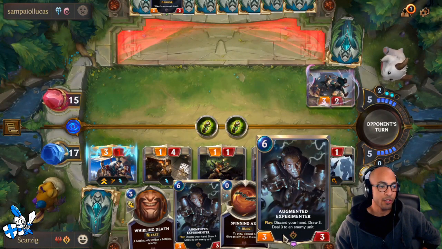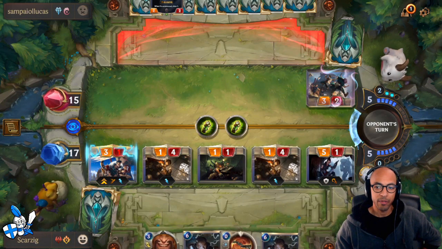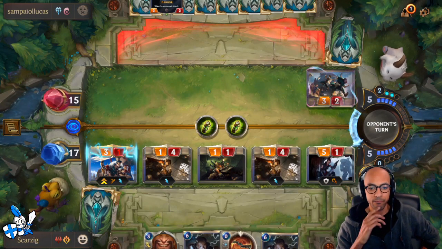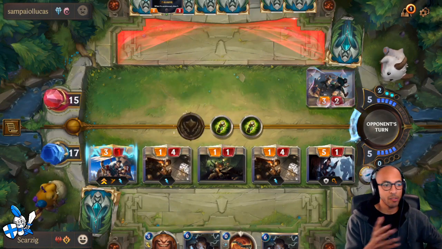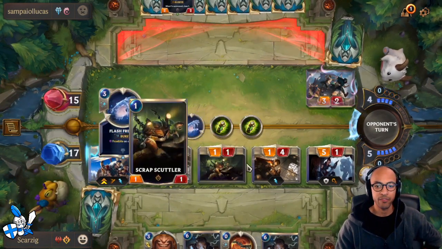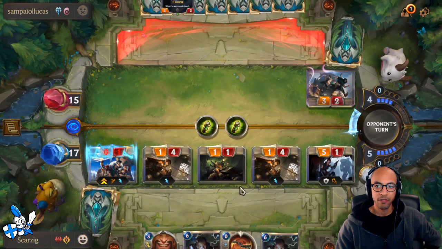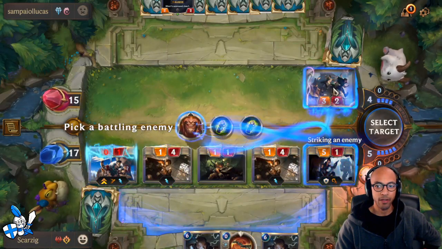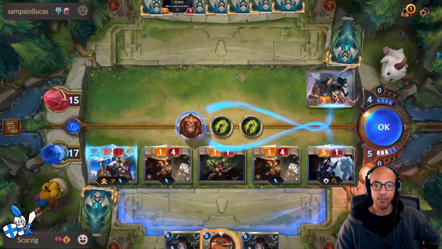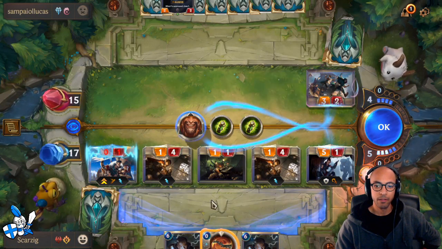Augmented Experimenter, for those of you who don't know, used to be able to target the Nexus. But that is no longer the case. Because my opponent is sort of behind, there is a chance they're going to be spending mana. Ooh, there it is. There's Flash Freeze. Dang, so it makes my Whirling Death not as good. However, I can do this. I can Whirling Death on the Glory Seeker so that it just kills the Navori Conspirator immediately.